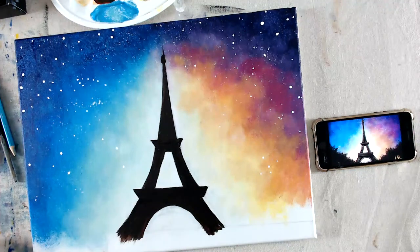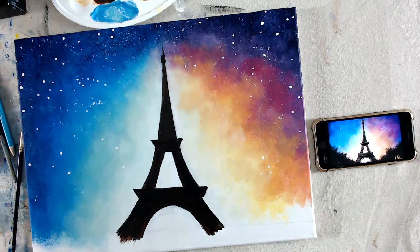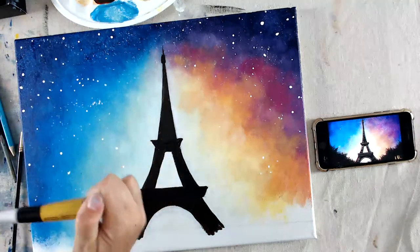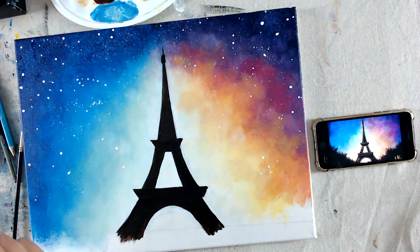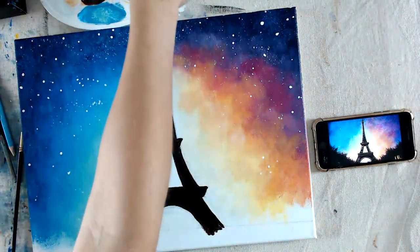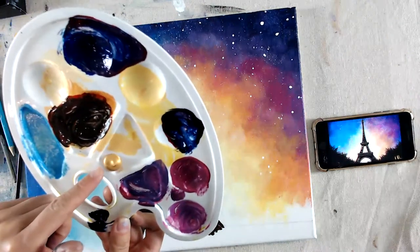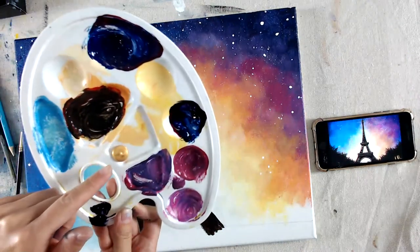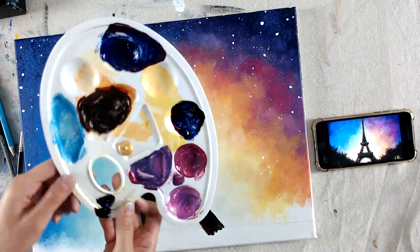Okay, so I'm going to blow dry that again. Makes it easier to put in the details on top. Feel free to grab gold if you have your metallics, but if you have a premixed gold that's not metallic, which is not very common, it's actually, oh, this is metallic. This is the paint. So if you have gold, put it on your plate. Use it for afterwards. We're going to make a bit of gold with our brown, and I'm going to use some of that.